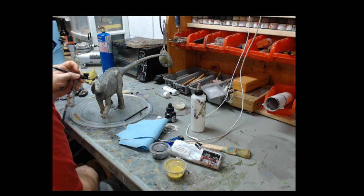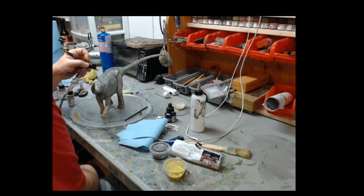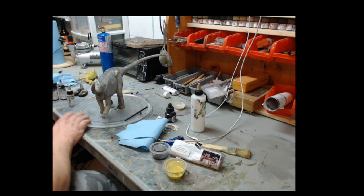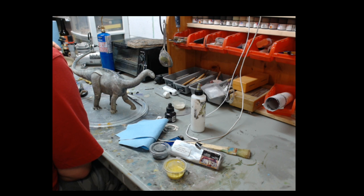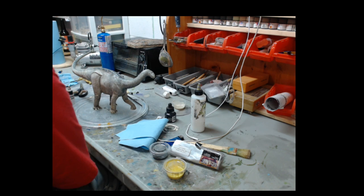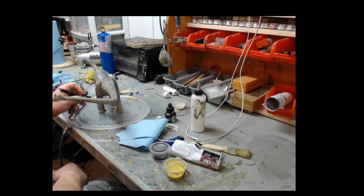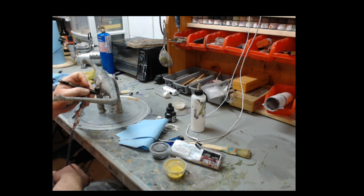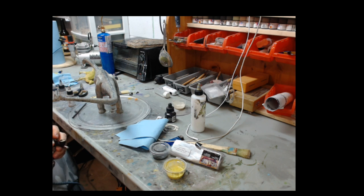So now I'm going to go back and add some more highlights again. Still not as light as I want it, so I'm still not liking it yet. So we're going to lighten this up. We're going to add probably quite a few more layers before we're done, but it's getting there, certainly getting better, getting lighter as we're going. And because I've already done that glaze, it's holding the skin detail, the texture. You're still able to see it.